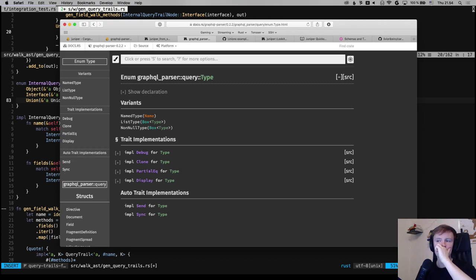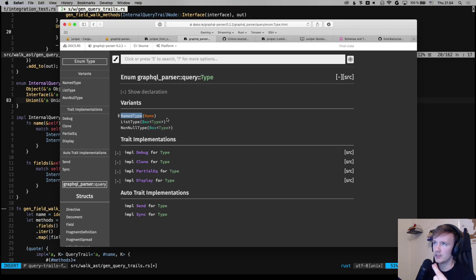Yeah, so the interesting thing here is that since a type in GraphQL is either a named type, like user or country, there's the list type, which is just the brackets list of, and then there's this non-null thing. Our implementation doesn't care about these two, it just cares about this one.